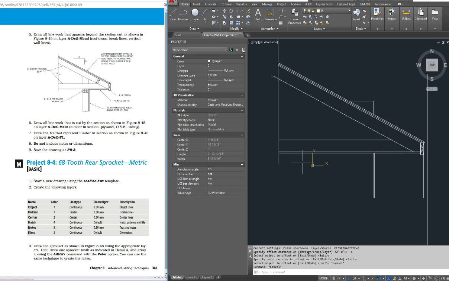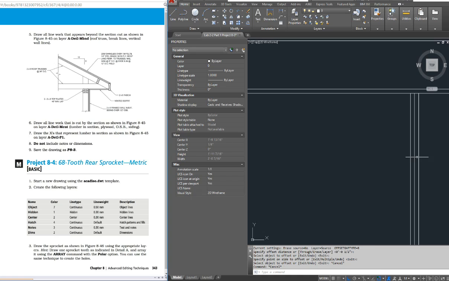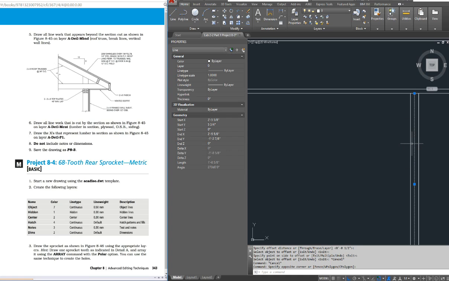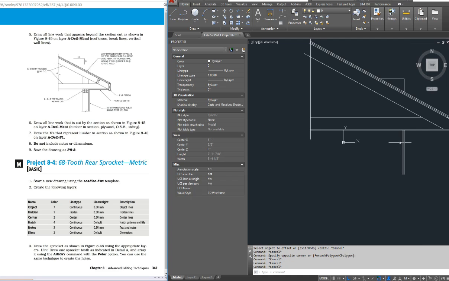That's going to be my siding, and then it's got over ½ inch OSB, so that's a piece of wood, not plywood, it's a piece of OSB. It's substrate, so I'm just going to offset that another ½ inch. And so here's my siding, and here's my siding, and here's my ½ inch OSB, and that's pretty good.